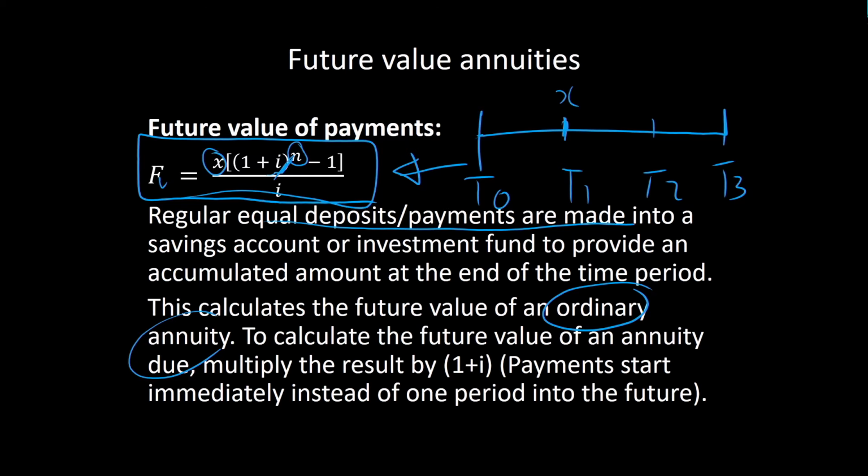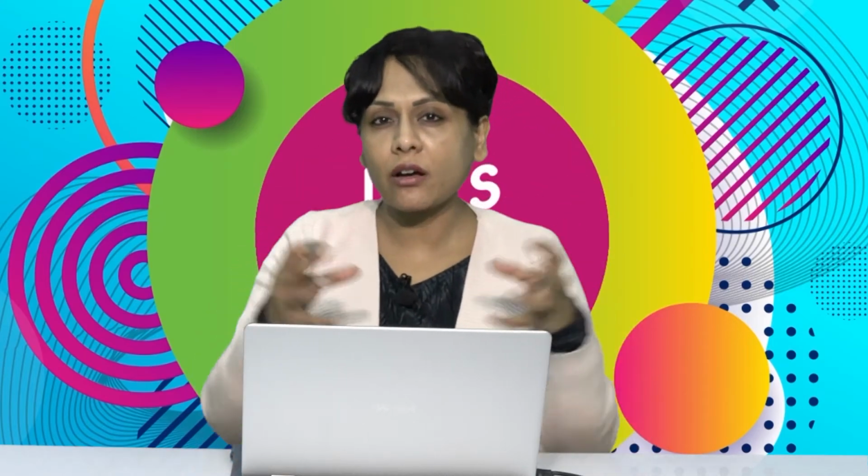With what we call an annuity due, the payments are made straight away. So payments start now. Now what that means is, let's just say these 1, 2, 3s represent months. Now, if the payments are starting now, you will get interest of 30 days, right, in that first month. So if your payments start right now, you need to account for that interest that you've accumulated over 30 days. So that's almost like it's extra interest that you're getting compared to an ordinary annuity. So you have to adjust the formula.